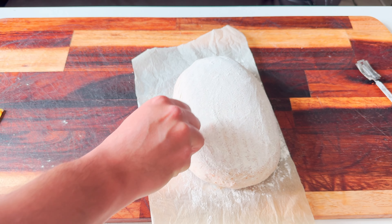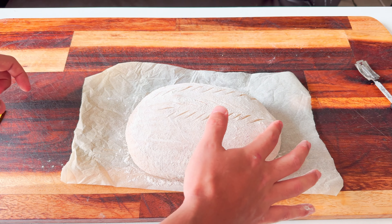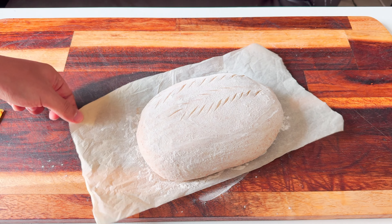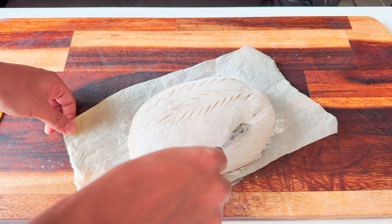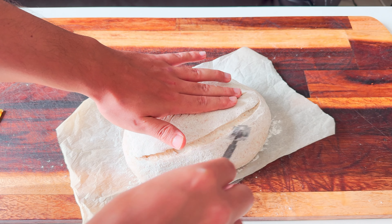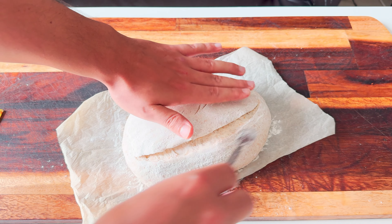For this one I'm gonna use some bread art to show you how you can make it a little more gorgeous. Again, think about your movement before you score it — start to finish. What if we don't score quickly and confidently? Some home bakers shake their blade while scoring in order to prevent sticking to the dough. Nothing wrong with it — you can always re-score and go a little deeper on the edge. Hopefully we can get a nice ear on this one too, and I saw they lift up the edge like this.